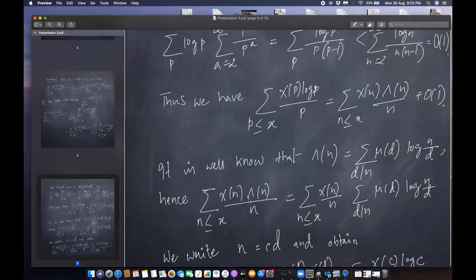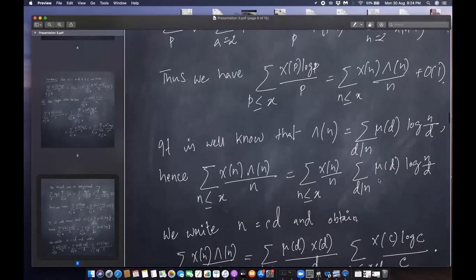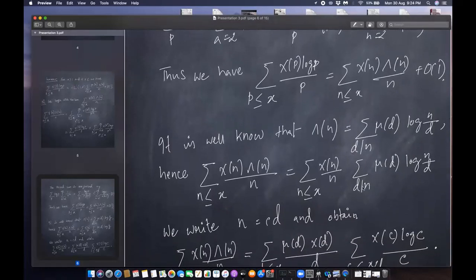So if we consider the sum here, let's choose this one, we replace this Mangoldt function by the divisor sum. Here we have chi of n, and here the divisor sum. If n is c times d, that is, if we can write n as a product of two numbers c and d, then we know that chi is multiplicative. So chi of cd is equal to chi of c times chi of d. We employ that here.